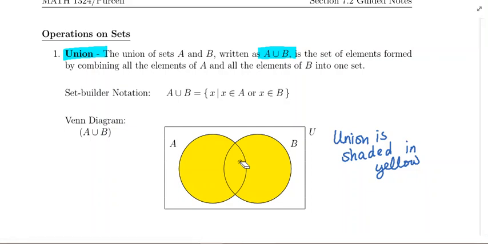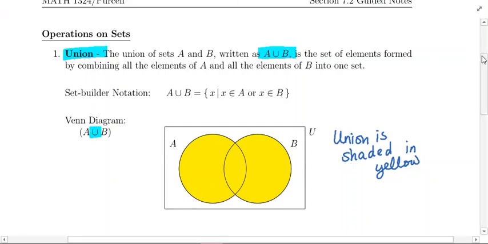Okay, so if it's something shared between the two sets, it's still going to be part of the union. All right, so again, what I really need you to remember is what this symbol means. So it's like a little U for union. If you see that symbol, it's one set unioned with another set, and you are just joining all of the objects in both sets to form a new set.